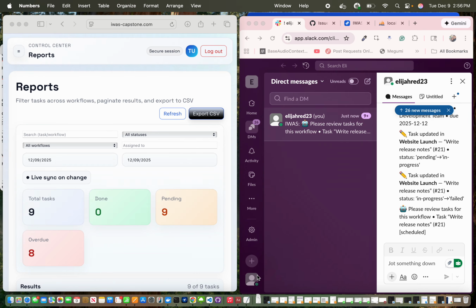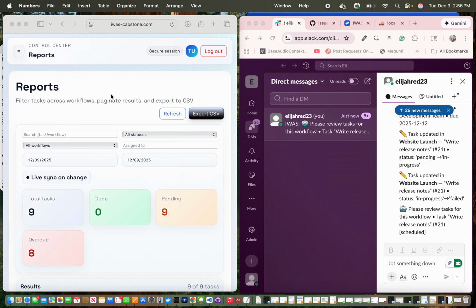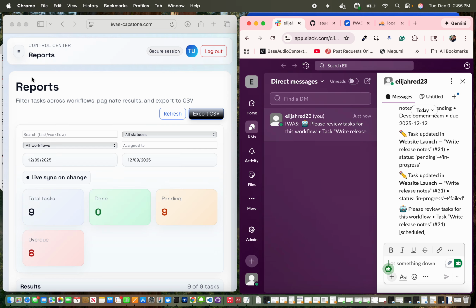If I go to downloads and open the CSV, we can see that it's printing out a report of our workflows with the filters that we had initially applied. So it works very nicely. And as you can see, at the top of every minute, we're getting that scheduled workflow that we created through the cron expression. For the rest of this presentation, you should see one every minute.